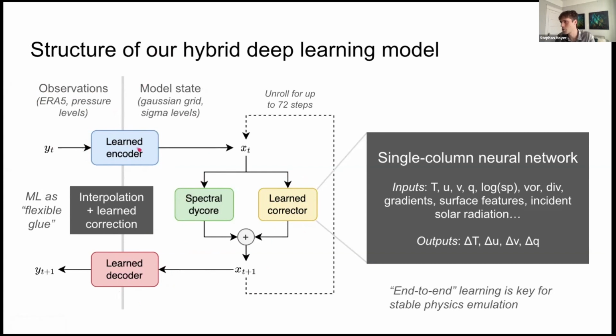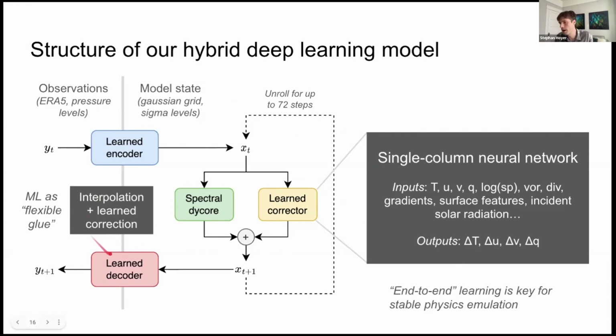And again, we're still building this on top of a dynamical core. In our case, a pretty simple dynamical core we wrote ourselves with a spectral solver. And we're currently using just ERA5 data as observations, so we can build this thing that works end to end. We can use a single-column machine learning model, a relatively simple neural net, similar to a lot of prior work in terms of learning the full physics here. It turns out that the black box neural net does actually work reasonably well if you unroll your forecasts for up to a few days. You can make this model stable.